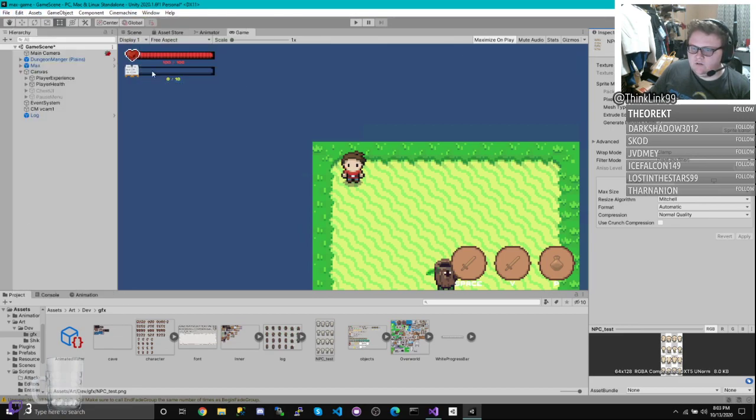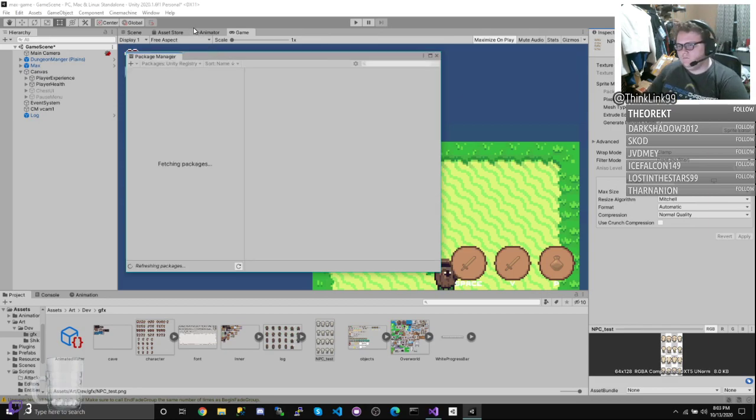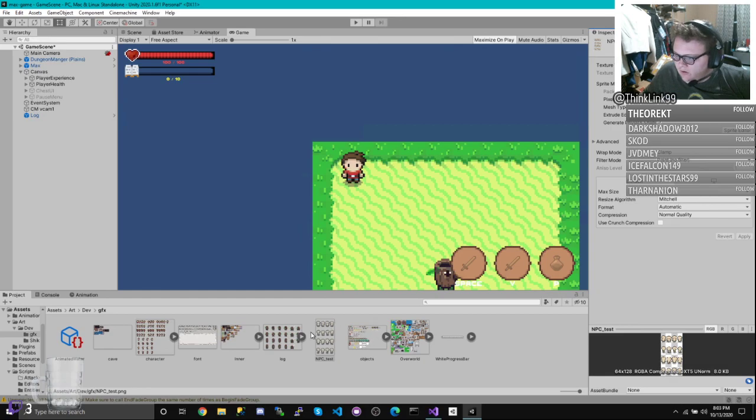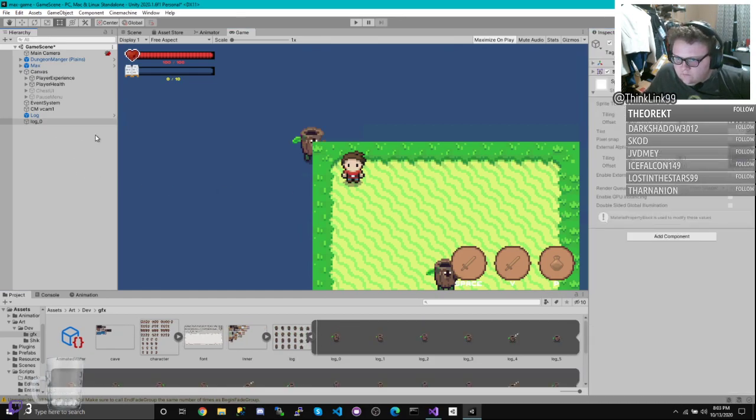Window, package manager. Fuck it. Let's just use what I already have. Let's just use a log. We'll just call this NPC for right now.